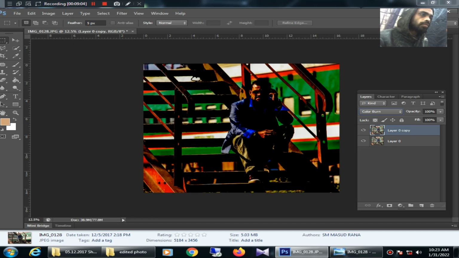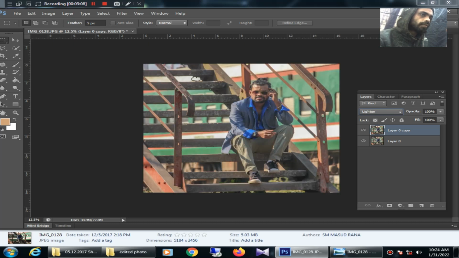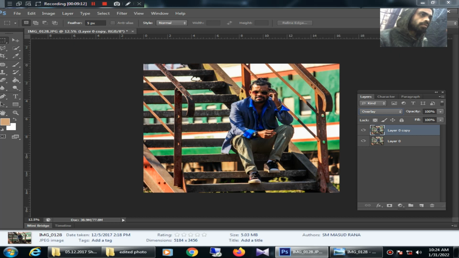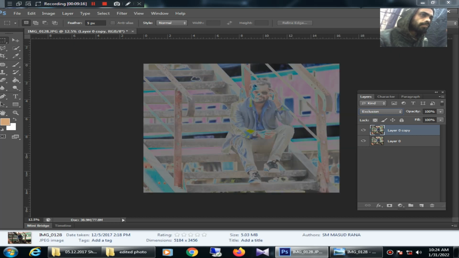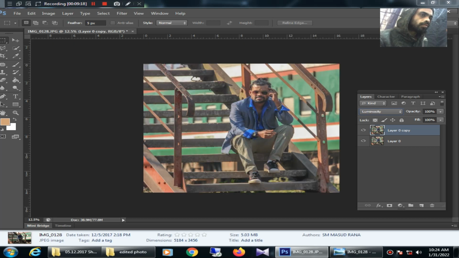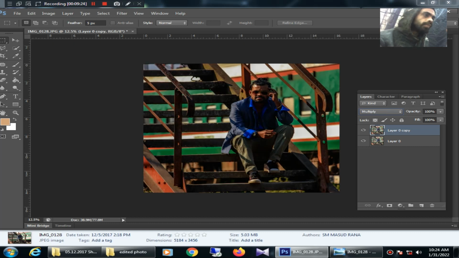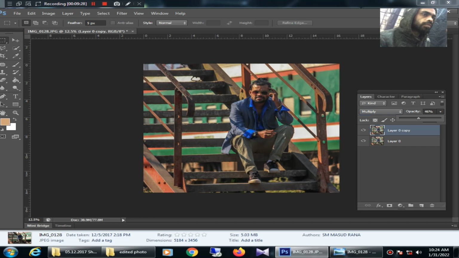Okay, this is multiply, color burn, linear burn. Okay, lighten. On this method I think that multiply works quite well, but we have to turn down the opacity.